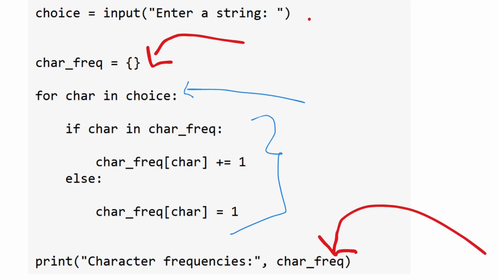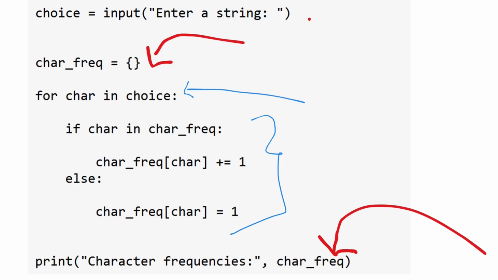So the first value of char will be C. And we are just checking if C in character frequency in this if condition. Right now it is an empty dictionary, so we don't have any value, so the if condition is not satisfied. So the program enters into the else block and we are entering the character C as a key name as well as its value. Character frequency square bracket char, the value of char right now is C, then the value is 1. And now once again it will go to that for loop and iterate to the next value.